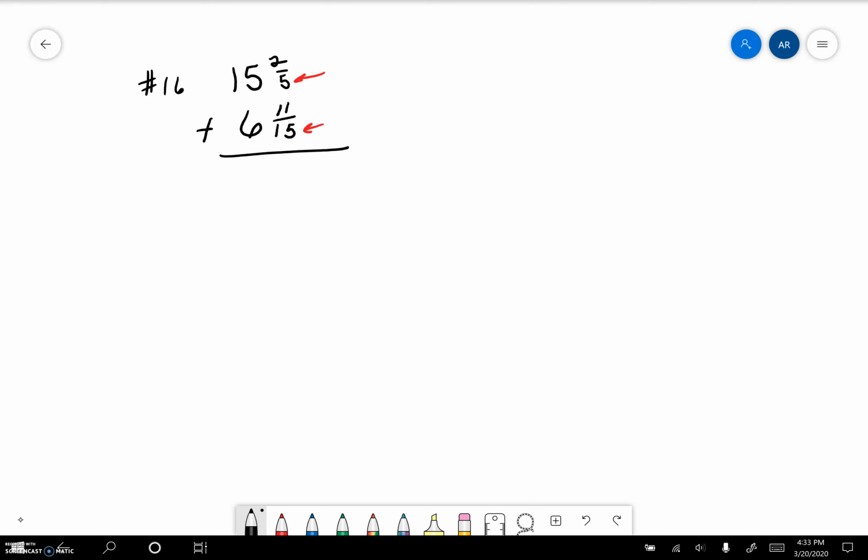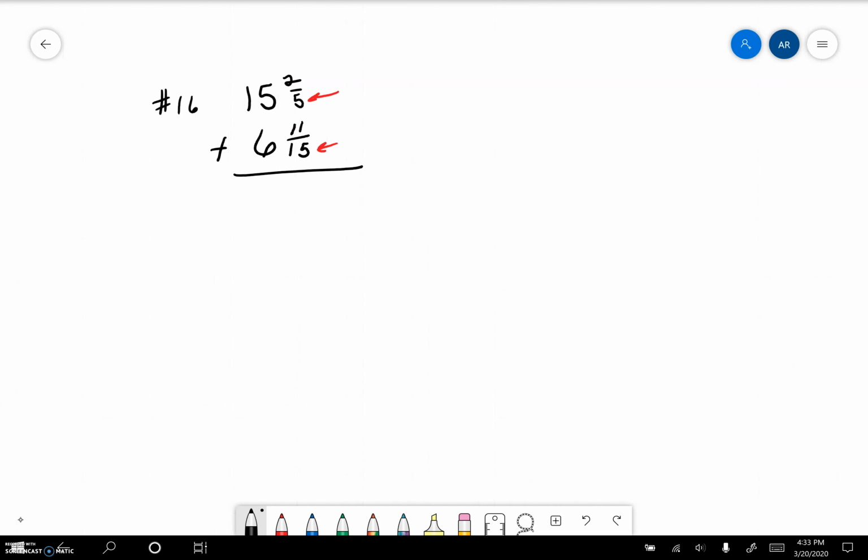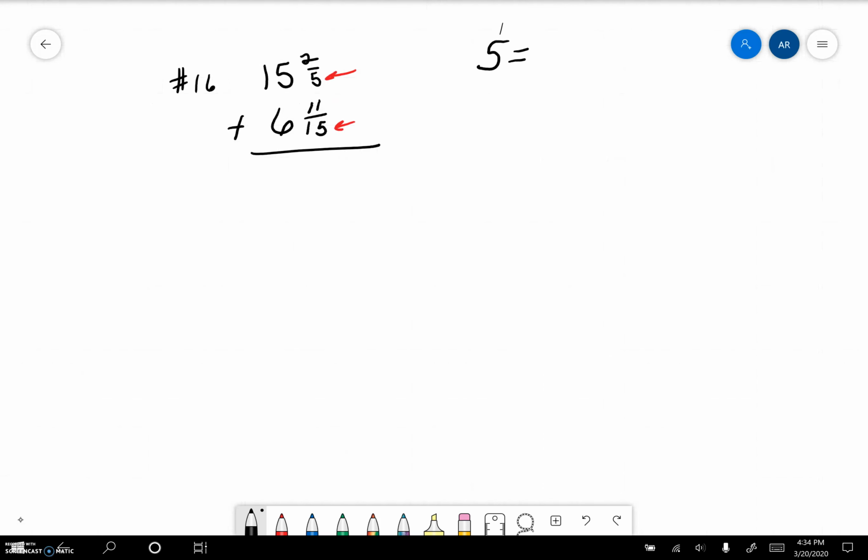So in the meantime, just ignore your whole numbers and let's just deal with our fractions. Some of you may recognize right away that the lowest common denominator is 15. But if you don't, you can go through the process, 5 times 1, 5 times 2, 5 times 3, 5 times 4, and so forth. But we can immediately see we don't have to go any further because here's our 15, and we also know that 15 times 1 is 15. So there's your lowest common multiple, which is your lowest common denominator. So the lowest common denominator equals 15.